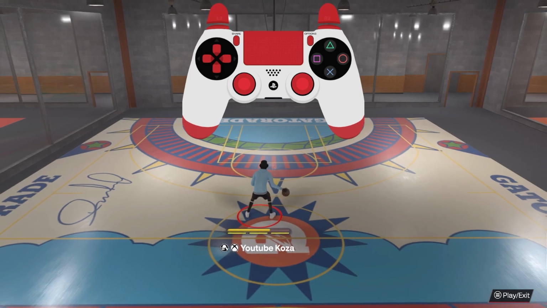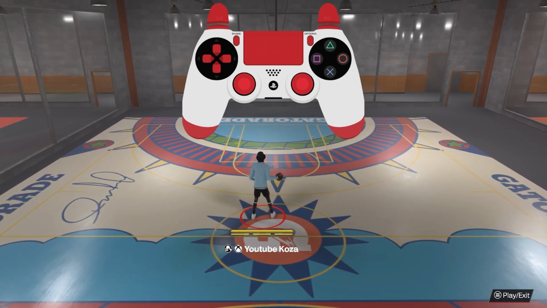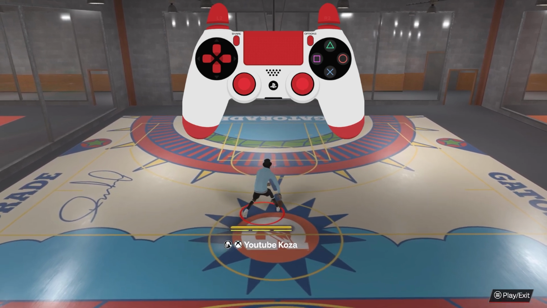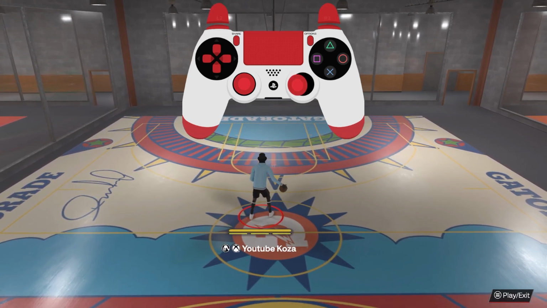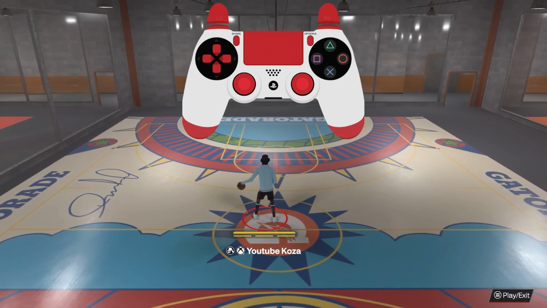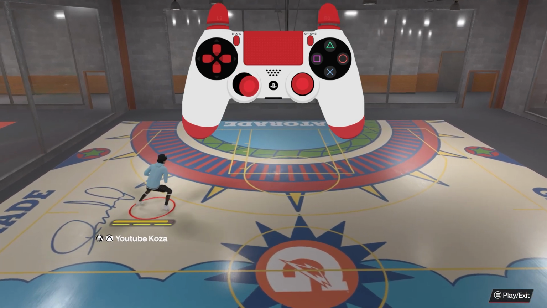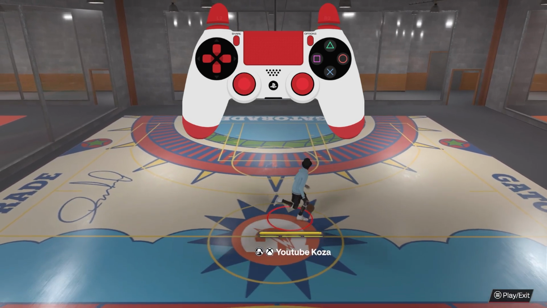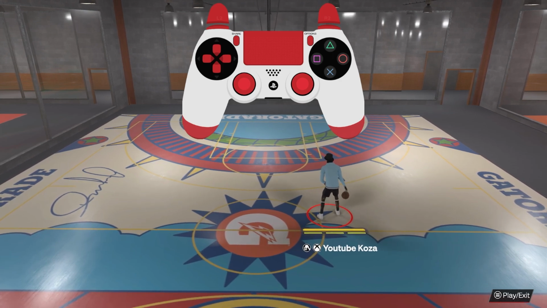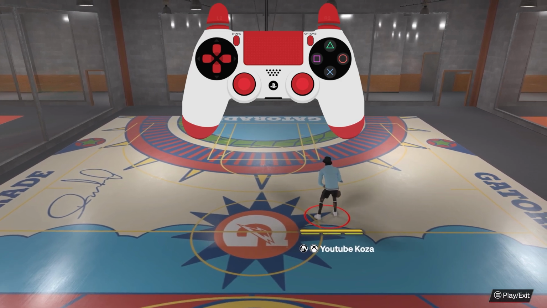Now, if you guys are playing a good defender, or a better defender than most people, he might be looking for this little cross. He might just be playing your left, and whenever you do a cross, he's going to go back to playing your right. So to avoid that, obviously we can't run too fast to our ball hand with the Magic Johnson dribble style. But what you can do is a quick hezzy, and before the hezzy animation plays out, you can speed boost off of it.